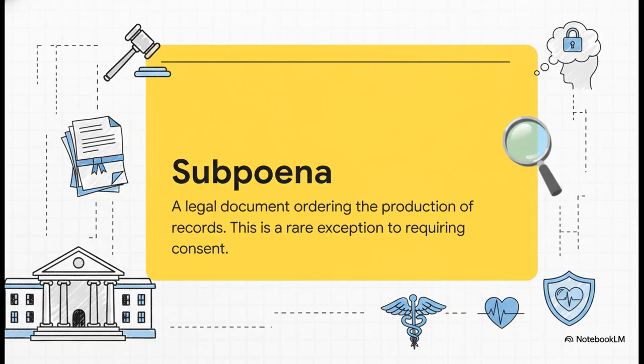Of course, like with any rule, there are some very rare exceptions. In a legal situation, a court can issue something called a subpoena, which is a formal order that legally forces your doctor to produce documents. But you've got to understand this is a very specific legal process. It is not the standard way information is requested.